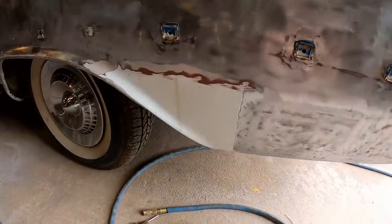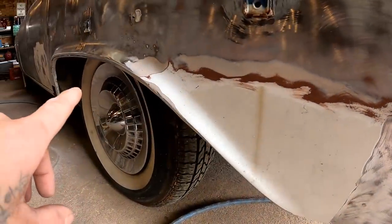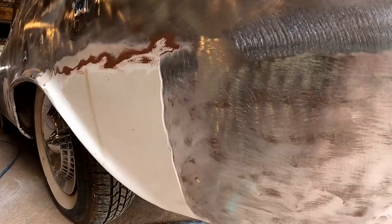So when I left you guys last, we were in here digging the mud, the filler, out of this quarter panel, and I'm happy to report that the further I worked down toward the wheelhouse here, it actually got thinner and thinner. If you missed the last episode, we stopped about right in here somewhere. In fact, I think you could kind of see the line there. It was slightly thicker than that, but still not bad at all. Well within reason, wasn't even over 1/8 of an inch thick.